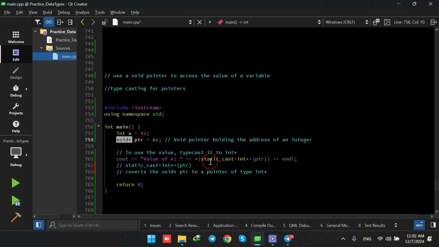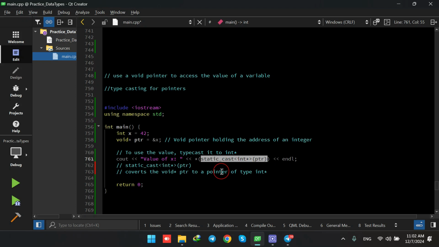Okay, we write down this part in the parentheses to convert this void pointer to type integer. So basically what this part is doing is converting the void pointer to an integer pointer.